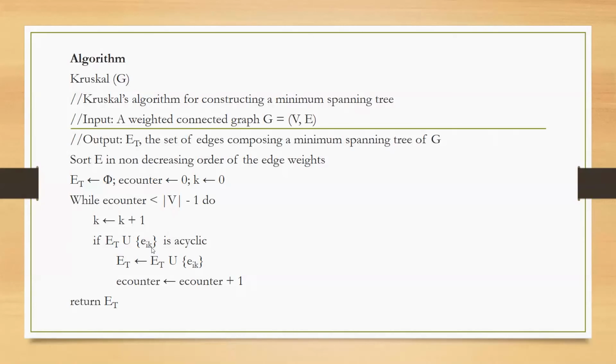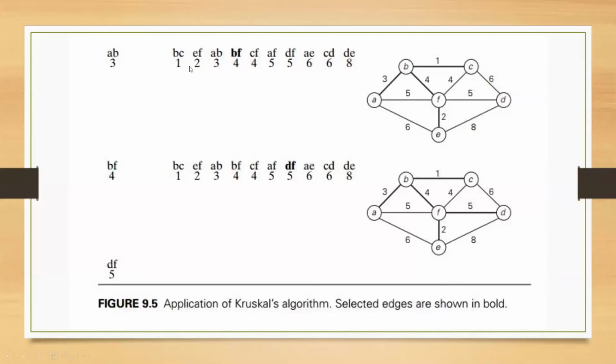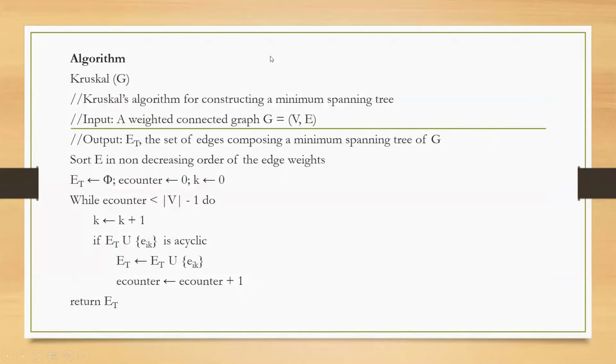1 means it is the first edge. Okay, it is in the series. Why that K is being taken is to give the numbers for this. This is EK1, EI1. This is EI2. This is EI3, EI4, edge I5, edge I6. So like this, to give the numbers, this K has been taken.